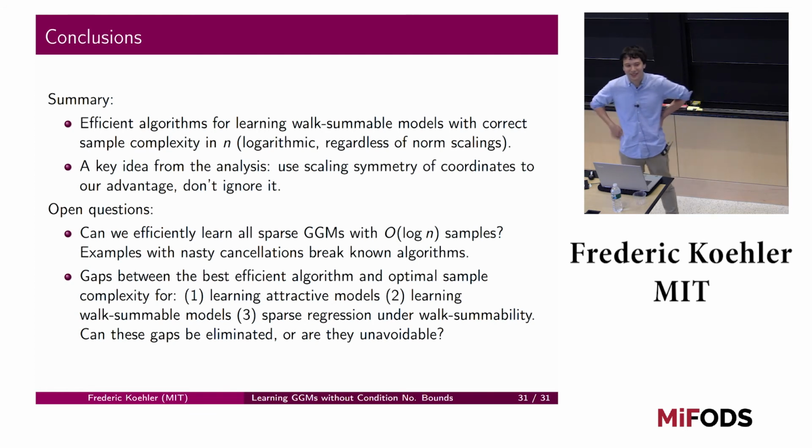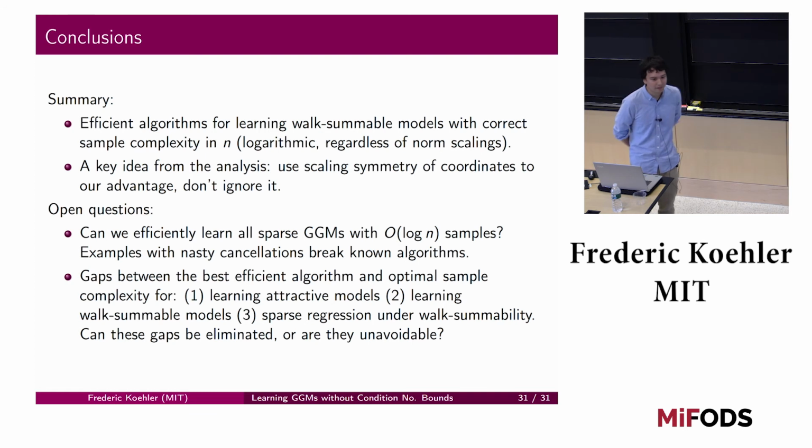Oh, okay, yeah. This might be confusing because for the attractive models, we just use greedy and ordinary least squares. So there's no L1 involved. For the attractive model, the key point was you do one step of greedy, and then you set up the lasso. So it's not like we find the support. We just do one step of greedy, and that somehow makes the problem better behaved, and then we run lasso, and we can prove this works.